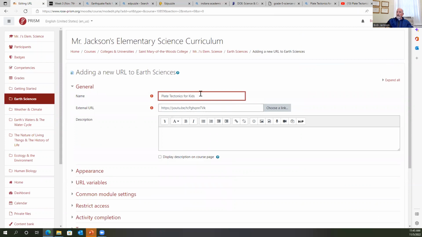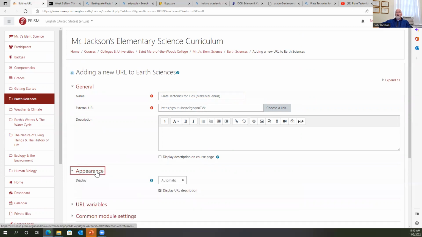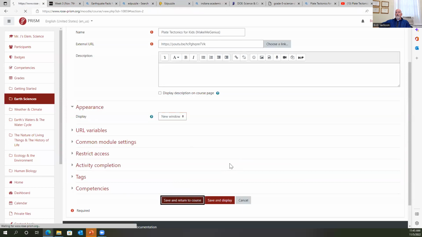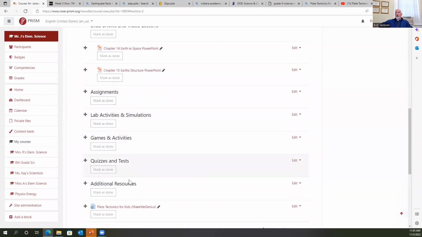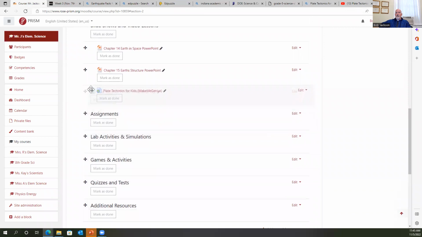Then I always tag mine. If you'll notice, on my resource I note where I'm getting it from, because that lets whoever's viewing know where I always get my better resources. That's just a tag I put on them. So if it was from NASA, I put NASA. If it was from Bozeman Science, I put Bozeman Science right there, for me and also anyone else using it. Then I always pick new window down here, and then go save and return. And then I have that one on there. So that's a video lesson.